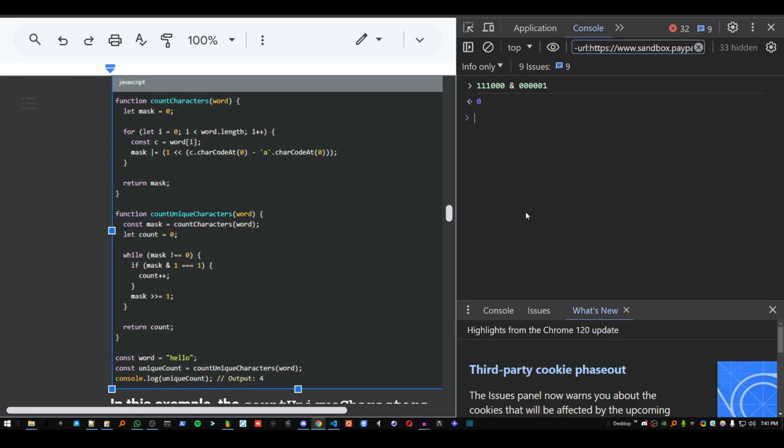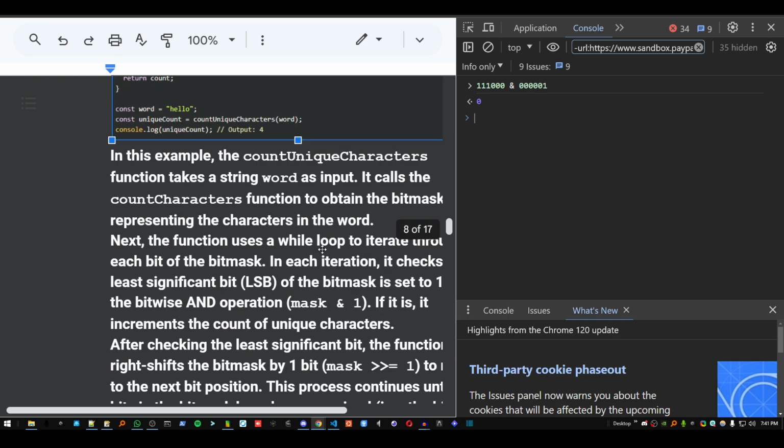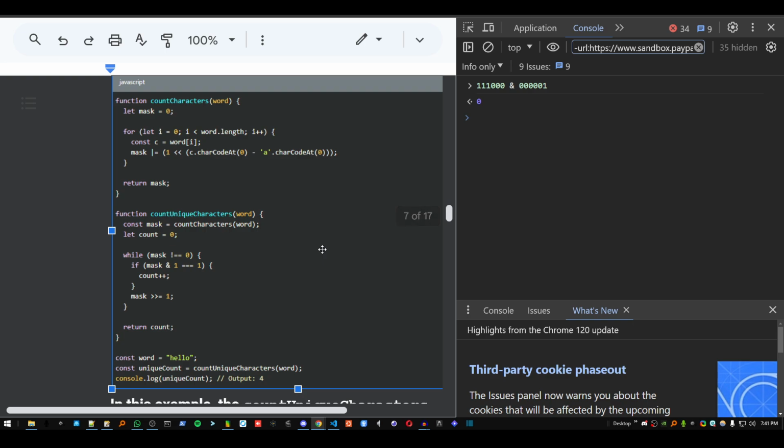I see the time is short, and I think this is a bit complicated to keep going. Maybe I'll skip to the next technique. To keep it short, basically we are using this mask to count, to increment the counter every time we find a 1.